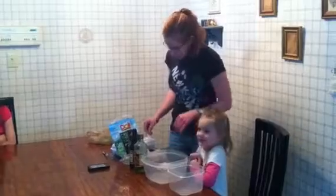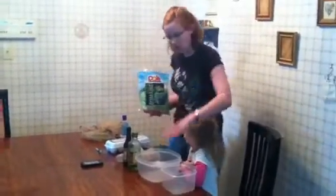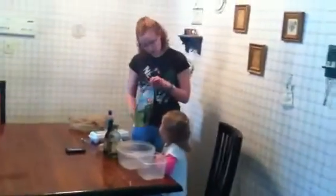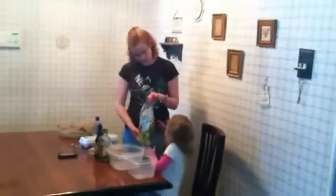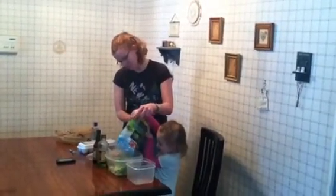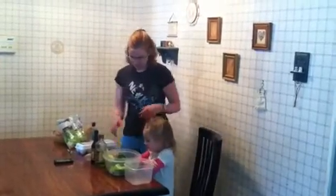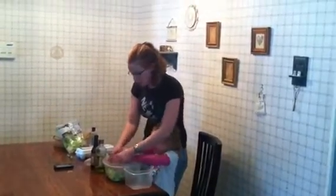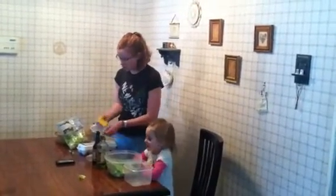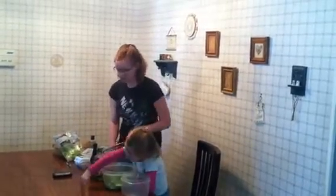This will make your lettuce really good and crisp. Once your lettuce is crisp, which takes a little while, you're going to have a large bowl and a small bowl. Your large bowl is what you're going to put everything in. Riley, would you like to dump the lettuce into the large bowl? You're going to make sure that it's all in there and it's crisp. Bite-size pieces are always good because you want to make sure your guests can eat the pieces without having to break them up.